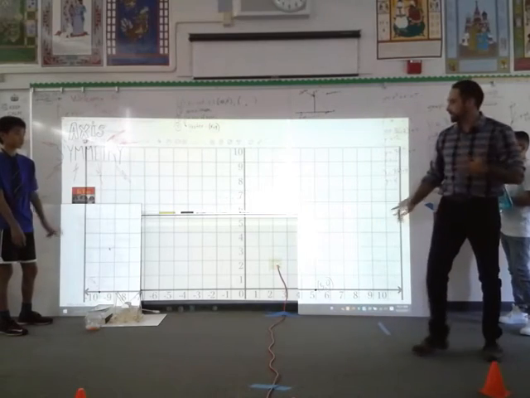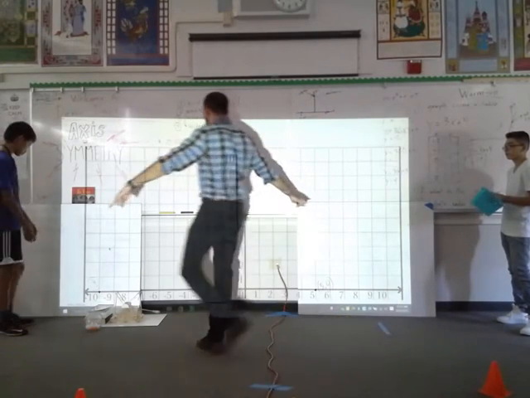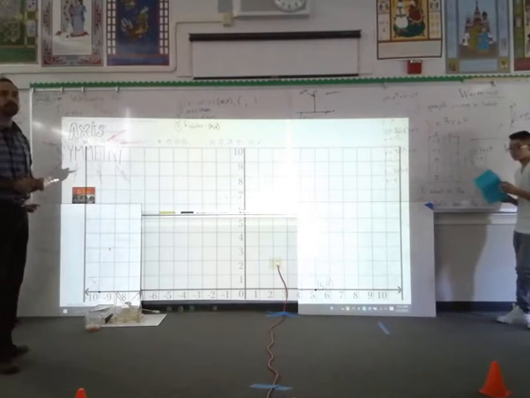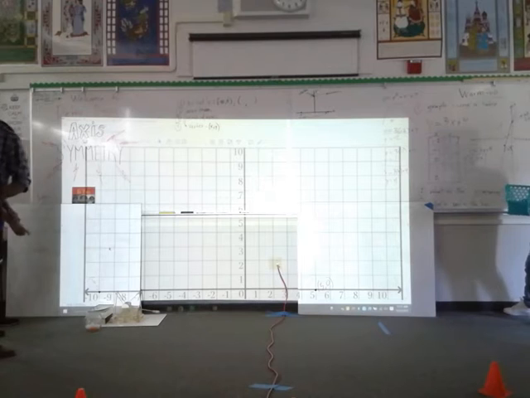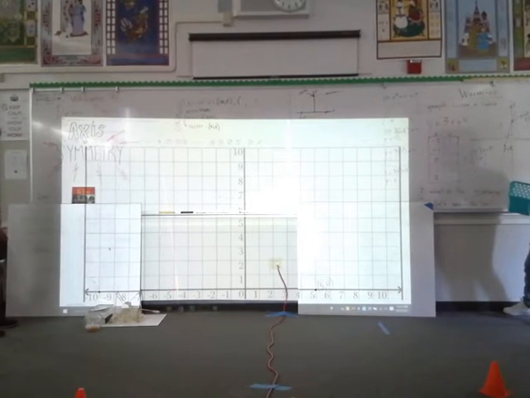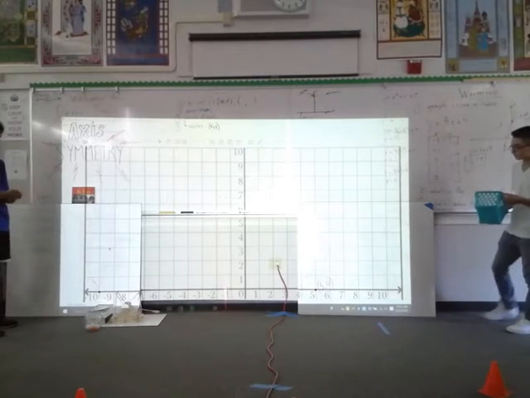Okay. Do you see now? We know where the two endpoints are, the two x-intercepts. How could we find the axis of symmetry? Just approximating it, the axis isn't going to be right here. That wouldn't be symmetric. Where do you think it's going to be? Somewhere in the middle, right?